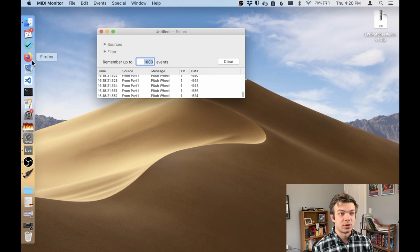So the first one might seem kind of obvious because we just did it, but just as a sanity check, make sure your cables are plugged correctly into your EWI. That seems super obvious, but just in case things got mixed up, that'll be really hard to discover later on. If that's good, problem number 2 could be that you don't have the driver installed for your MIDI to USB cable.